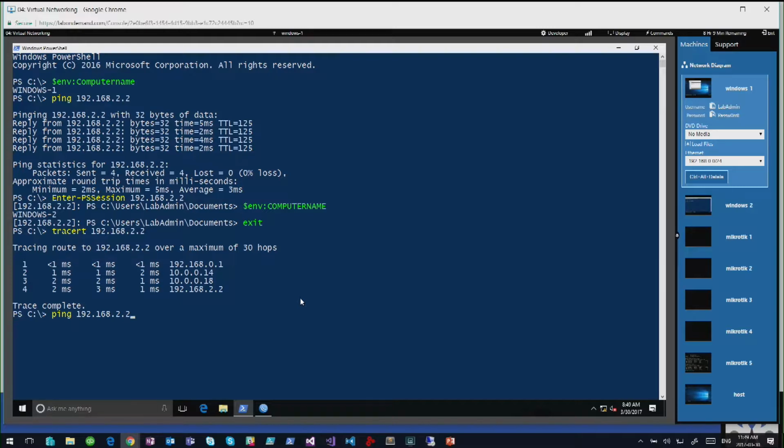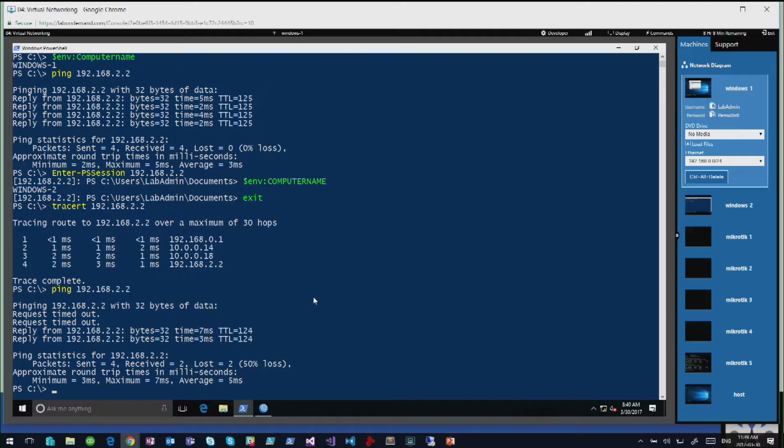192.168.2.2, because I'm going to the right. Is this the part where we cross our fingers? Yeah, this is where we cross our fingers, and it looks like it hasn't picked up on it. So what normally happens here? There you go. There it is. Yeah. So I found it.